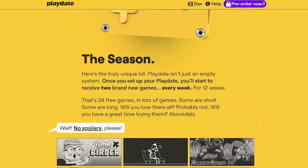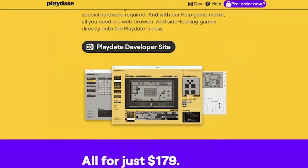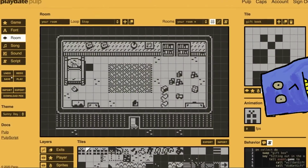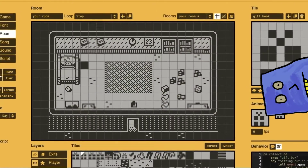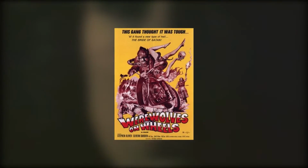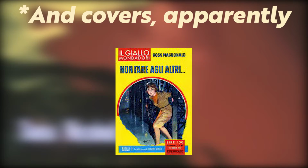The Playdate website is clear and readable with plenty of style to go around. The color palette is simple, highlighting the device's signature shade of yellow for obvious reasons. This shade of yellow is also used in abundance in video thumbnails from Panic and in the videos themselves. In graphic design, it's widely understood that bright yellow is a reliable and cheap way to get someone's attention. Decades ago, yellow was heavily associated with grindhouse movies, cheap and dirty films that probably didn't have big marketing budgets. Likewise, the subgenre of Italian cinema referred to as giallo, which means yellow in Italian, was named after the yellow spines of the cheap paperbacks many of these movies were based on.